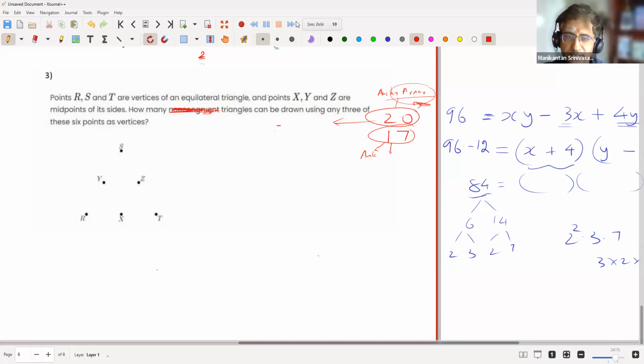Okay, all right. That's fine. Okay. So clearly the answer has to be less than 20. This much I can say with assurance, because see, there are 6 points here. Just assume the 6 points are laid out like this, right? Nothing is in a straight line, let's say. Then how many triangles will be there? I can choose 3 from 6. 6 choose 3. Any 3 that I pick will form a triangle. You agree? If there are 6 random points, what is 6 choose 3? 6 into 5 into 4 by 3 into 2 into 1.